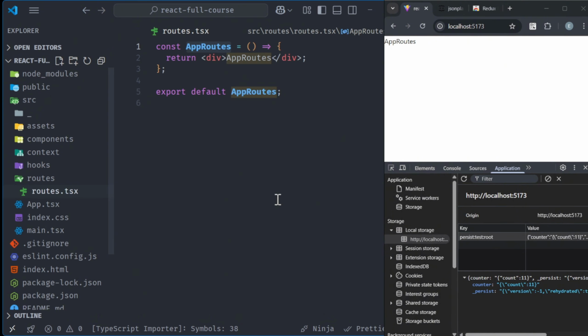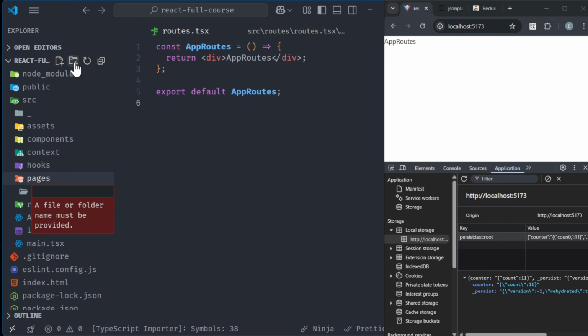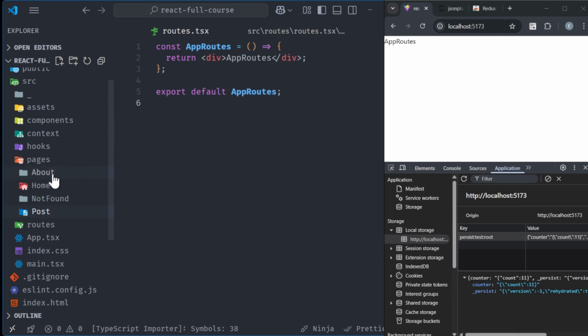So now inside the routes, we're going to first of all create the pages we want, or just say pages. And there inside the pages, I'm going to create the first one. I'm going to call this home. I'm going to call the other about. So I'm just going to create a folder. Sorry, about. And I'll also create the folder. I'll call it 404 or not found. And then the last folder I'm going to create is posts. So these are the pages here.